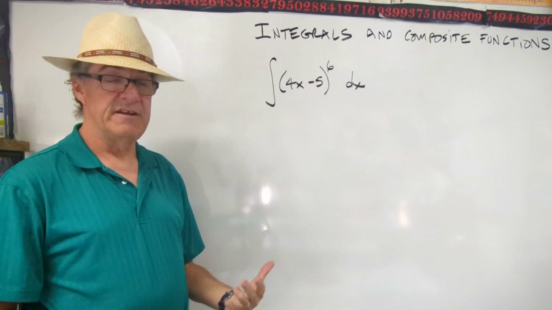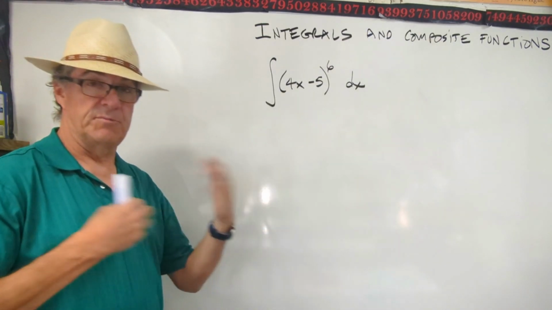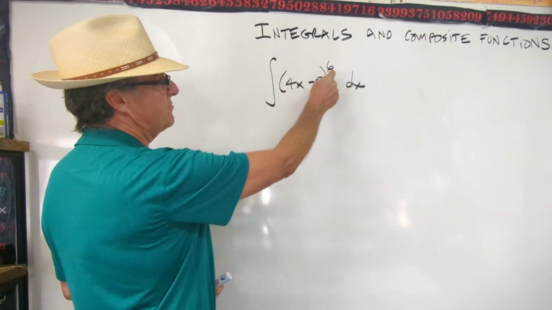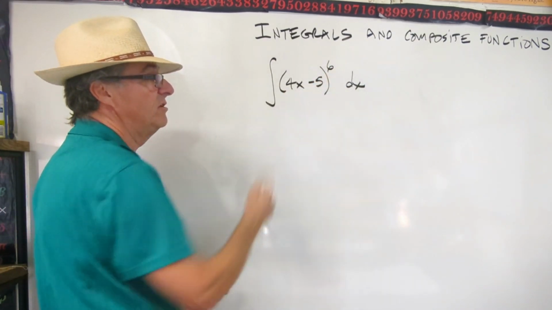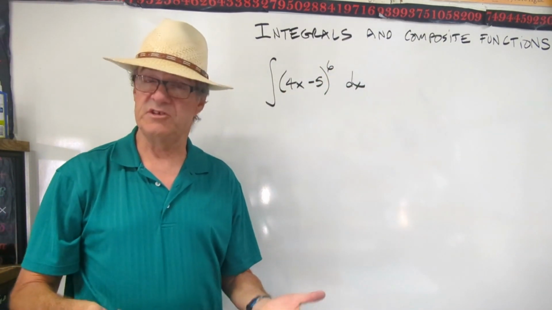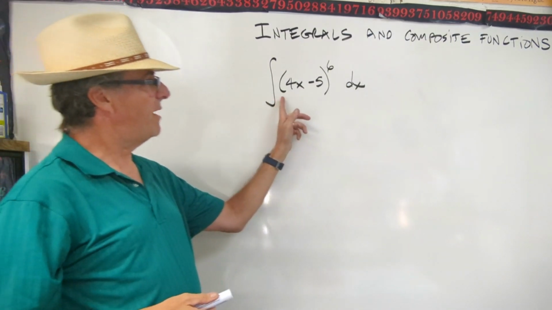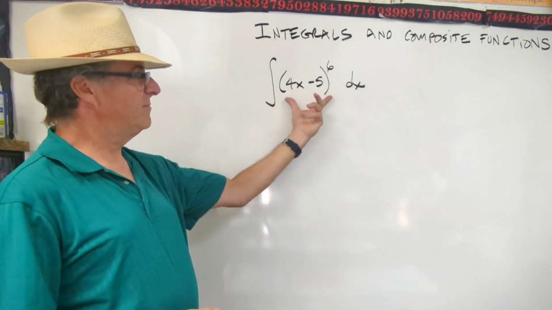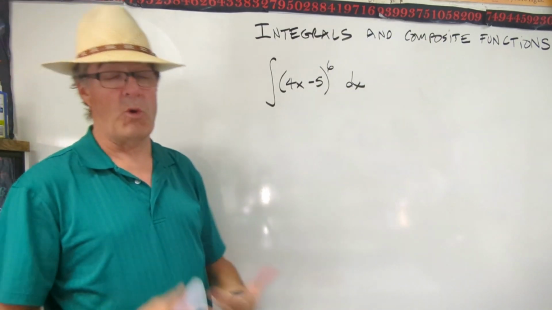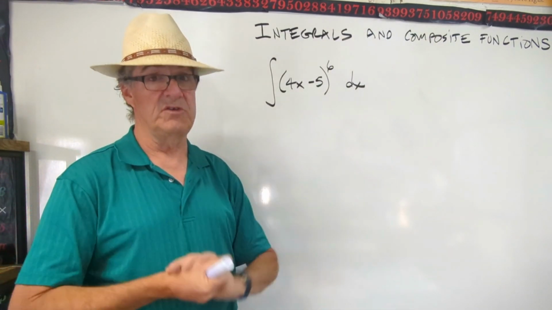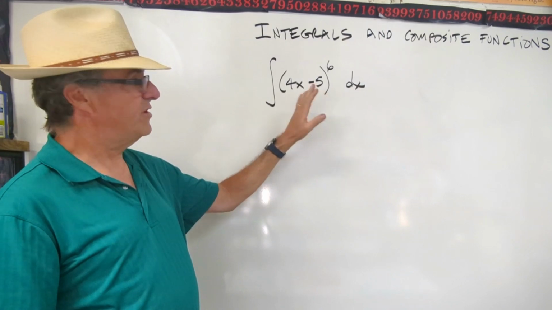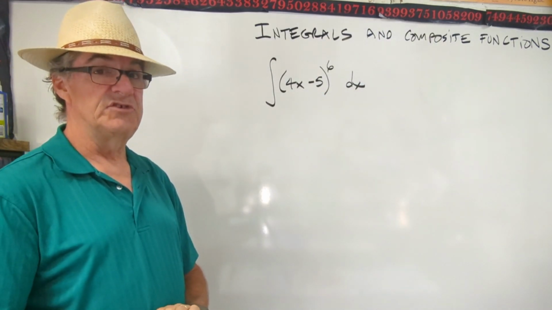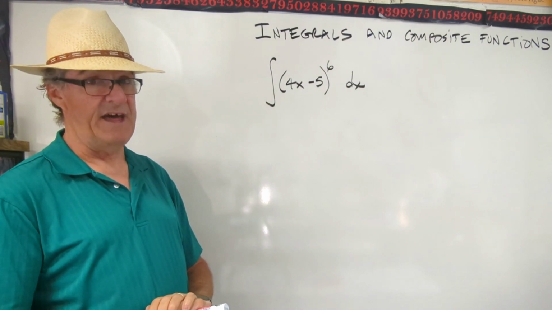We're integrating that. Now, of course, from the previous lessons we've done in this chapter, you know that you could just expand this binomial, perhaps use the binomial expansion pattern and get all the terms, and then you could integrate. But binomially expanding this is actually quite a bit of work. So I'm going to give you a rule for how to do sort of the reverse chain rule, and then you could do these with a lot fewer steps than that.